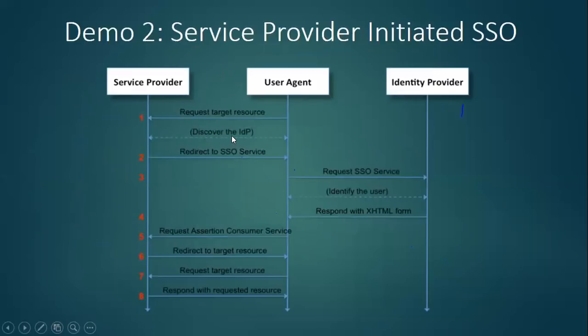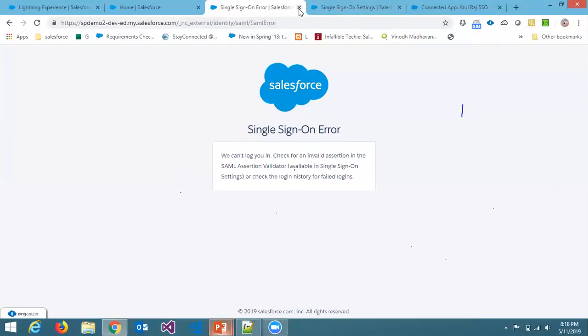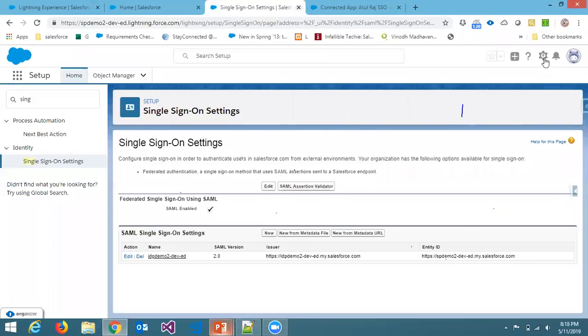In a standard, 99 percent case scenario, the service provider directly redirects you to the specific IDP that you have configured. The identity provider verifies your identity and returns the SAML assertion, and that assertion is forwarded again to the SP. The SP verifies that assertion, logs you into the application, and then you can request a particular resource and the request can be granted, right? So we'll see this flow live in action. What we'll do is log out from our... we already have my domain configured on our SP.